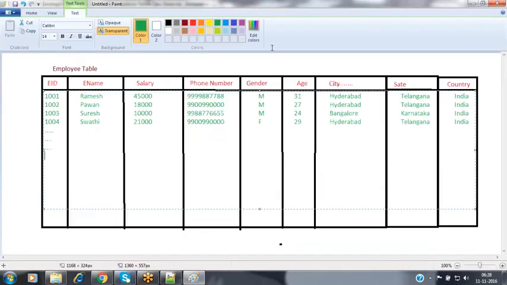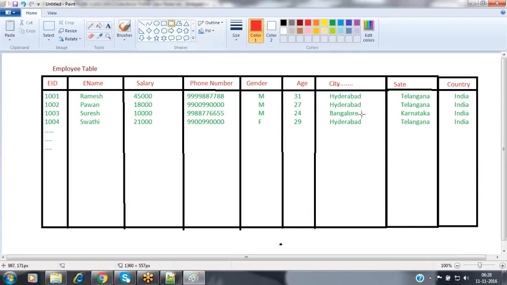And the second problem: whenever you store data for multiple employees, we have identified some common data, like the city value, state value, and country value. Now assume that in my Hyderabad Development Center I have 25,000 employees. All 25,000 employee records are mentioned inside the same employee table. For all these 25,000 people, the city is Hyderabad, the state is Telangana, and the country is India. The same values keep repeating inside my table, 25,000 times. The same data is stored multiple times; multiple copies of the same data are available.